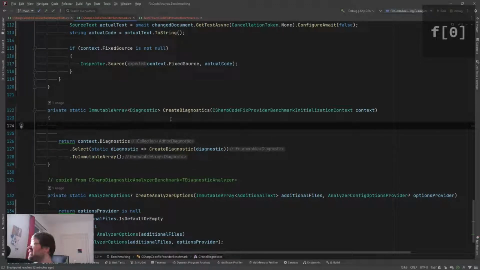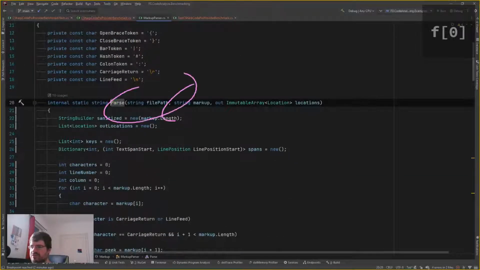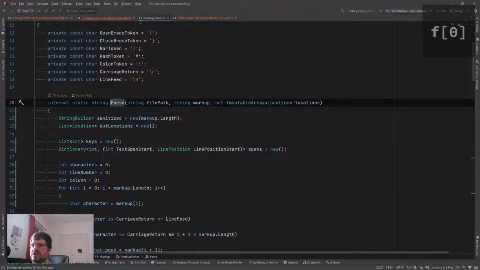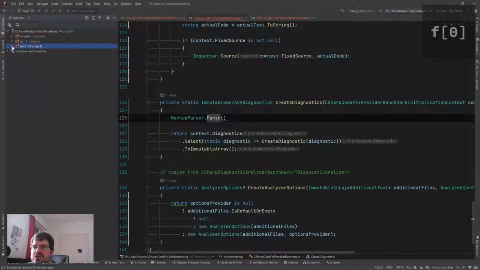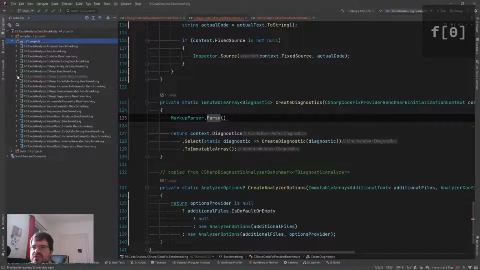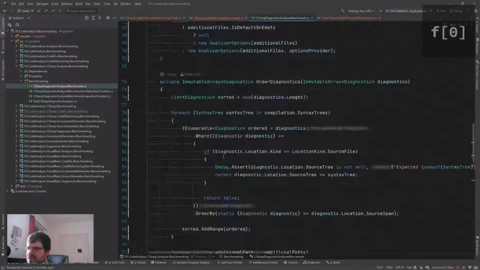So we do have the markup parser. Parse accepts a file path, a markup, and a location. I have a déjà vu. I totally built this somewhere already. I would like to reuse that and then afterwards consolidate both implementations into some shared place.